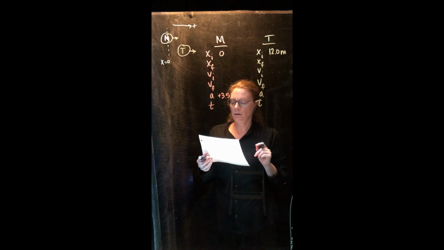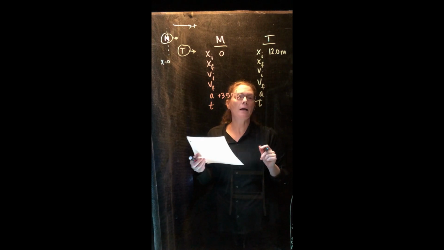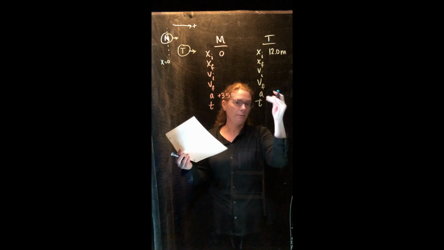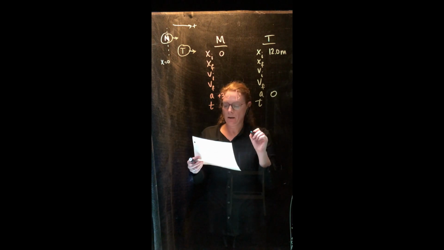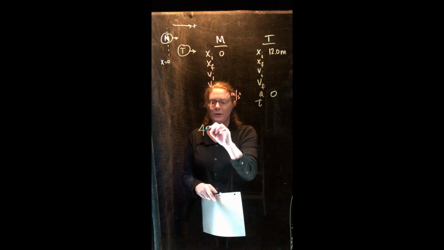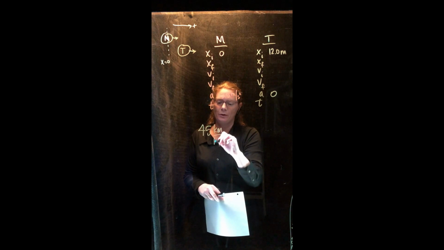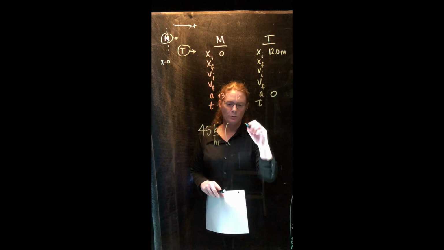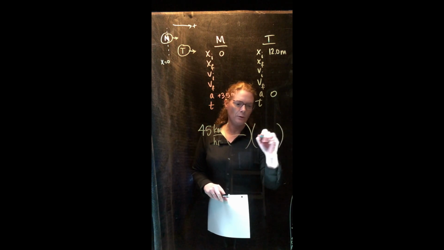And the tractor maintains a constant speed. That should tell you right here what this number is. Constant speed, not accelerating, at 45 kilometers per hour. And that's why I said watch your units. 45 kilometers per hour, that's not the unit we need. We need meters per second. So let's do a quick conversion and see what we get.